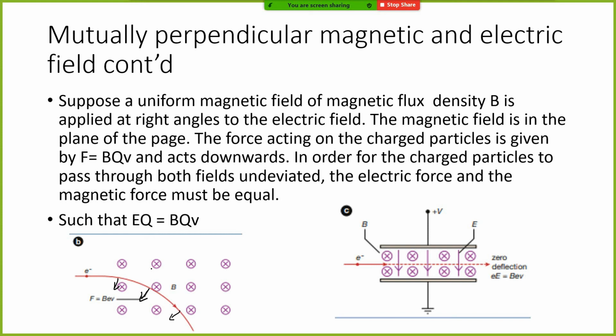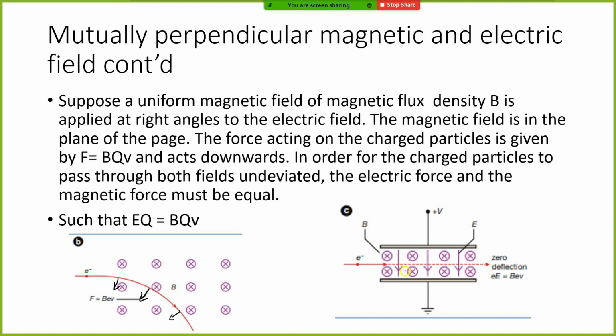There are several ways we could have done this. One way we could have used is by changing the electric field, right? Because how you change the electric field is by changing the voltage. So if you change the voltage, then you can ultimately affect the electric field. So it will reach a point where that particular voltage will cause the upward force to be equal to the downward force, right? And the downward force is the force caused by the magnetic field. And the upward force is the force caused by the negative plate repelling the electron.